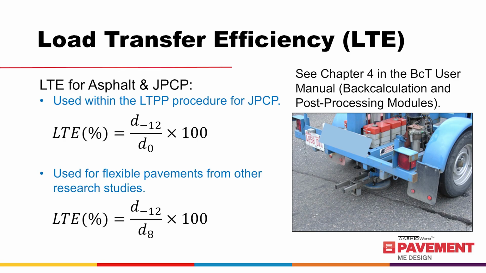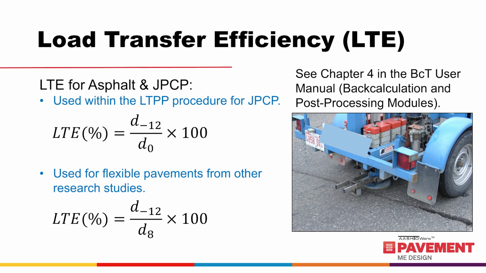Let's start with load transfer efficiency. Load transfer efficiency is defined and explained in Chapter 4 of the BcT User or Help Manual. Different procedures have been used to estimate the load transfer efficiency across joints in PCC pavements. Within the LTPP program, the load transfer efficiency of transverse joints was measured for jointed plain concrete pavements and is calculated by the equation shown on the slide.